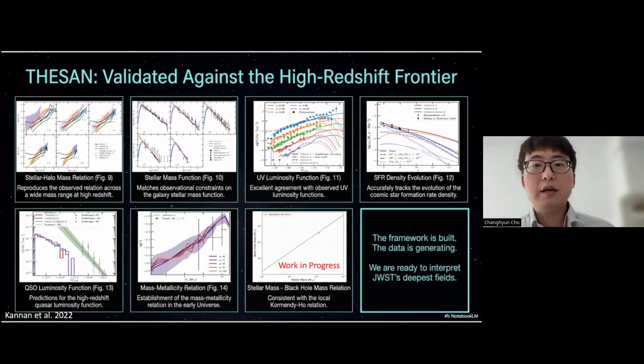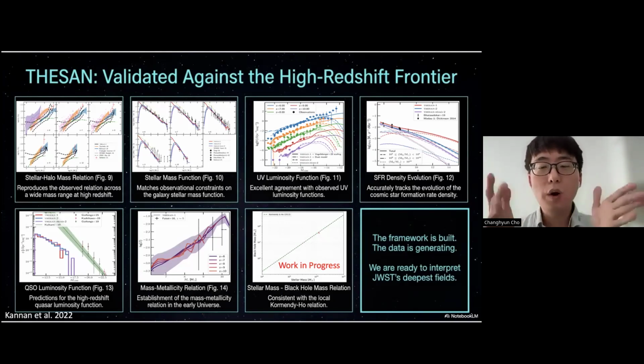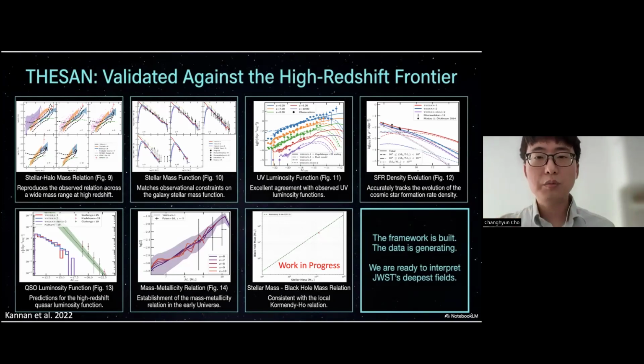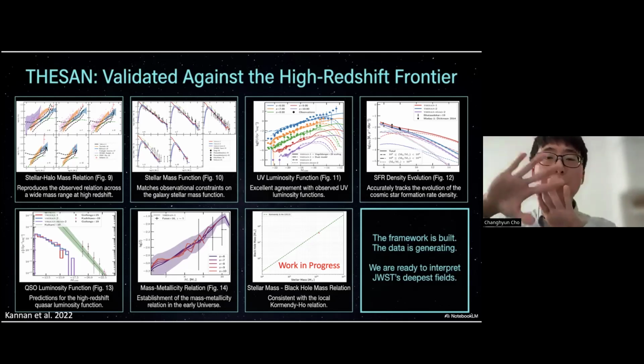Alrighty. So once you make the simulation, the next thing you need to do is see whether our result is correct or not. And this benchmark is always that we need to compare it with the observation. Without matching the observation, our simulation result is just not super useful, because we are doing simulation because we want to simulate the universe and we want to compare with the observation. That's why we are doing that.